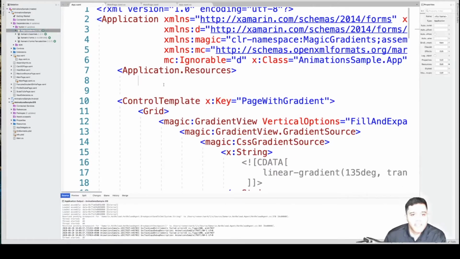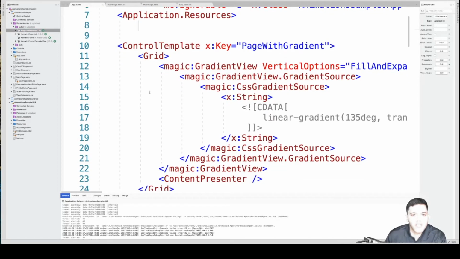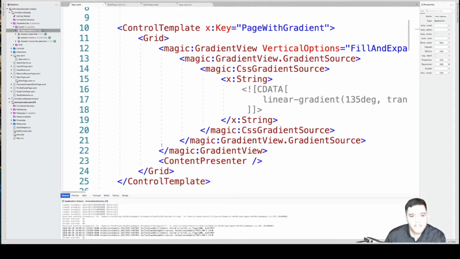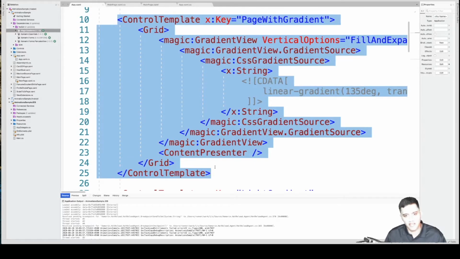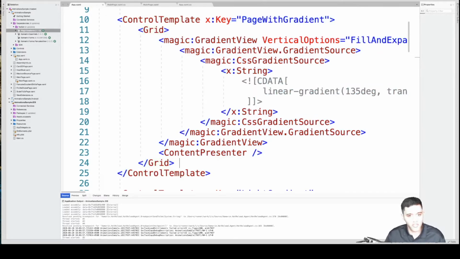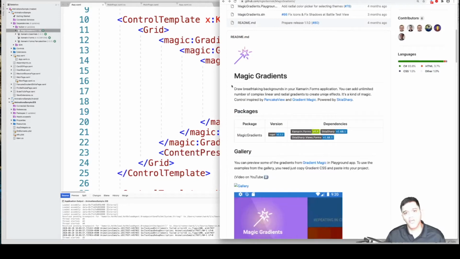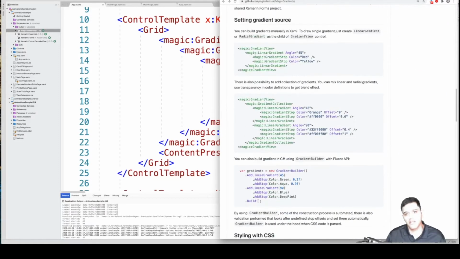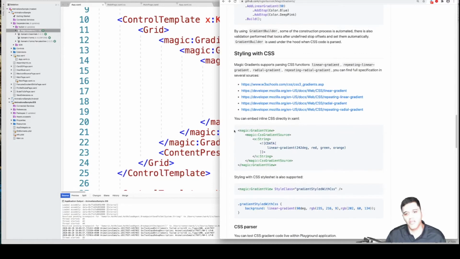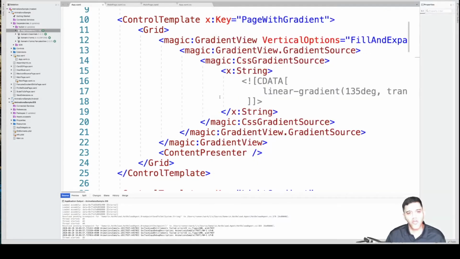So if you can see my screen here, I have this control template created here. Let's create a new one for this session. Now this structure here is available in the documentation for the NuGet. So let me show you that here. This is the documentation for this NuGet package, and if you scroll down, this structure is available, and then you can copy paste this structure, and then you will have a control template with you. So here I copy pasted this.